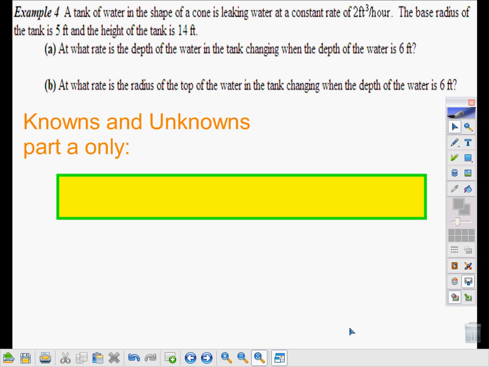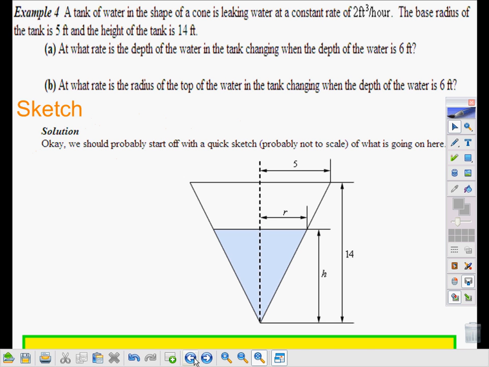Hello everybody, we are now doing an example about a cone with water in it and it is leaking. The first step they did is draw the picture, which was on the previous slide. I'll show you in a second. We are now finding our unknowns and knowns from this problem. That's my picture.